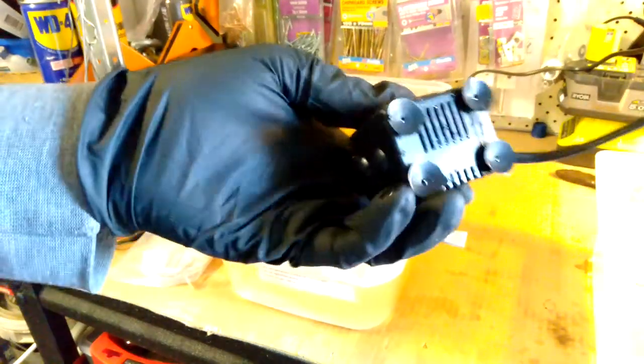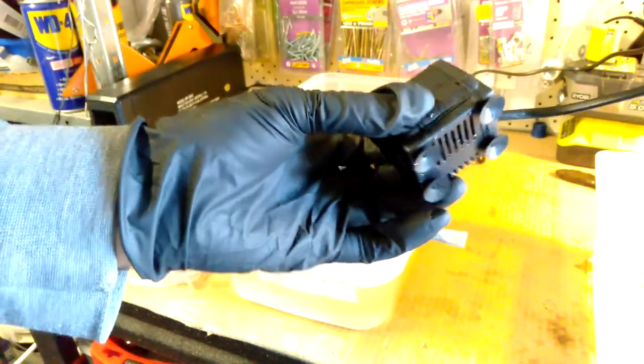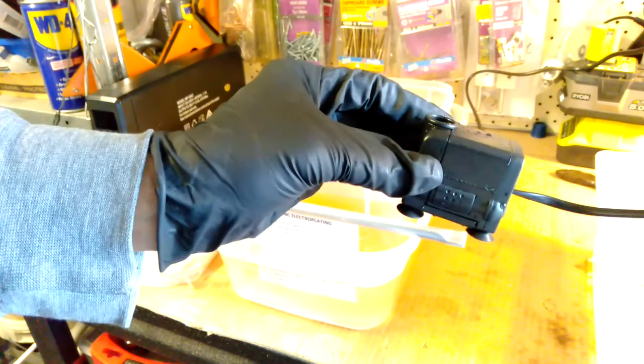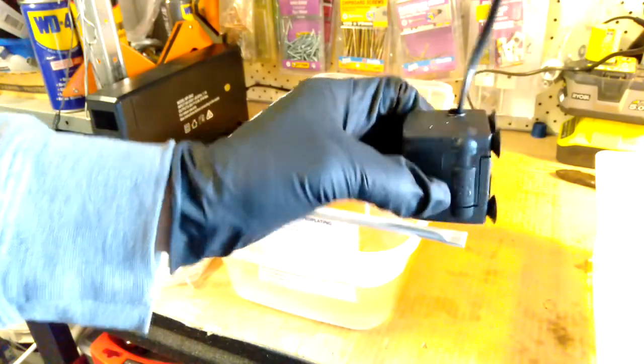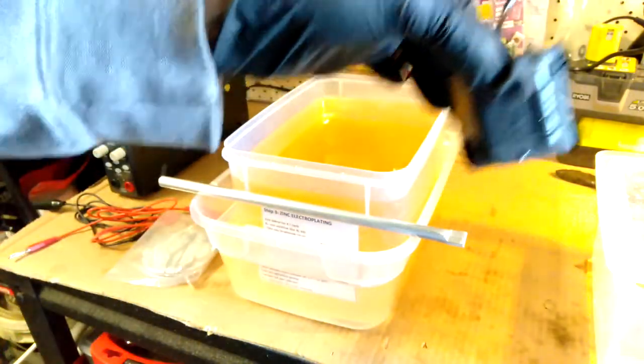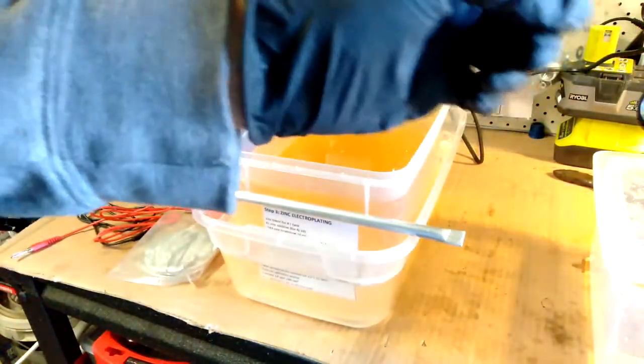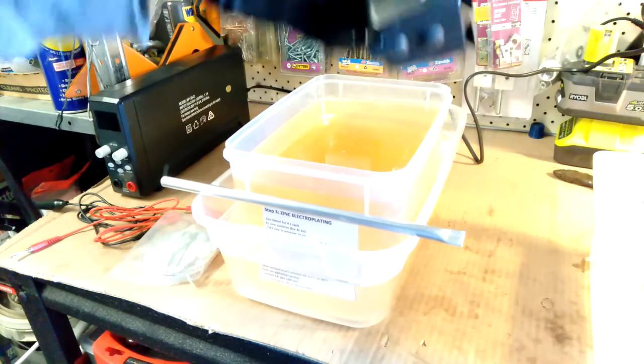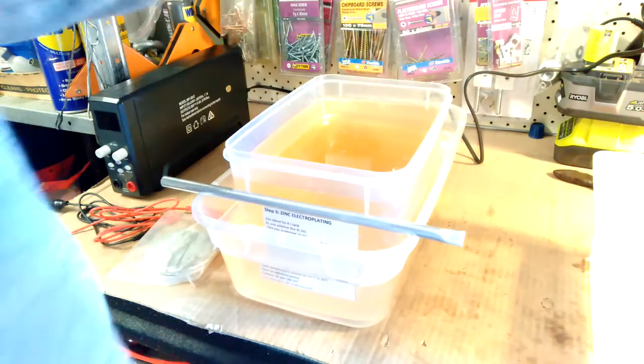So what I did with this, I did some tests in water, and I find that it's better not to stick it that way, because it just squirts up high like a fountain. But put it on its side and then just stick it to the side of the tank, because then water flows through out that way and it doesn't make such a mess. And this works well even for a 4 litre size tank.